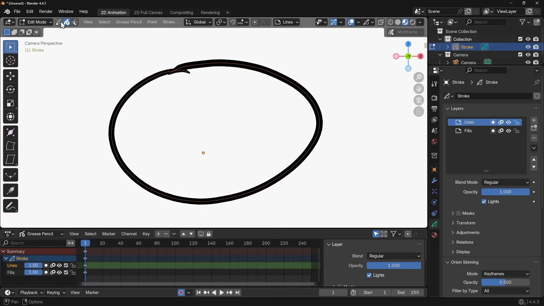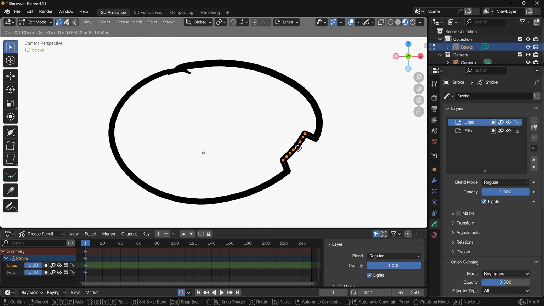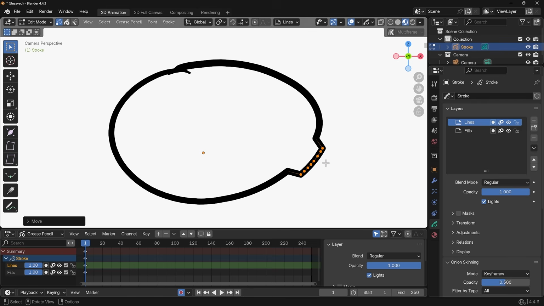Now notice up the top here next to edit mode, we've got a selection mode. If I go to points, you can see all those points there. So remember, with the eraser brush, we could choose dissolve, points, or stroke. These are the points, and you can actually select these and then press G to grab to move them. So G is the move tool, but just remember G to grab. But I'll undo that because I don't like the look of that. But you can see I can select points along my stroke. That can be quite useful.